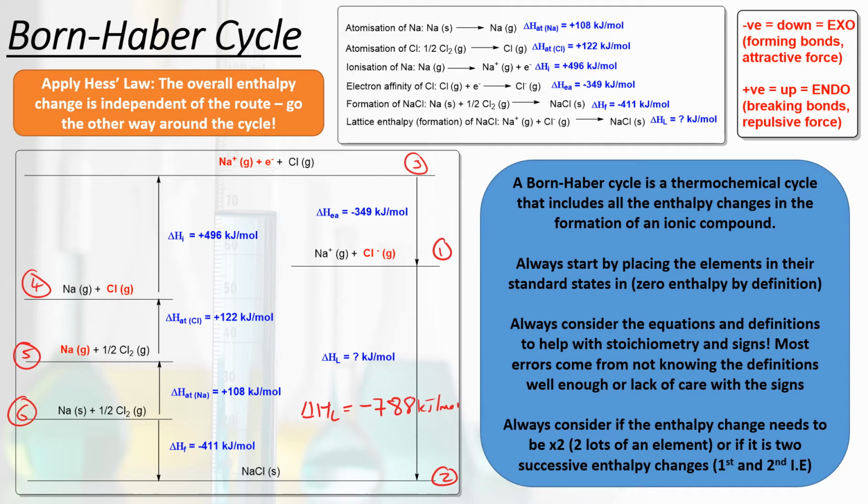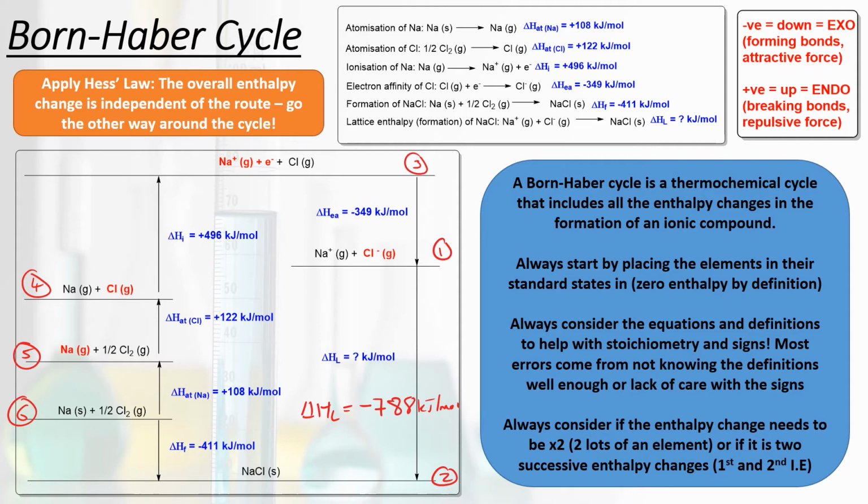So the first thing I'm going to think about doing is atomizing the sodium. Remember that our atomization was to essentially turn the element in its standard state into 1 mole of gaseous atoms. And so for sodium, well, it's already 1 mole, but it's in standard state as sodium solid. So atomizing it turns it into 1 mole of sodium gaseous atoms. And so you can see here, the key thing that I've changed in every equation I've highlighted in red. The actual half Cl2 as a gas at this point hasn't changed. I'm also then going to just write on my enthalpy change, which I've shown here in blue. And so I put the delta H of atomization is plus 108 kilojoules per mole. And I put an arrow going up.